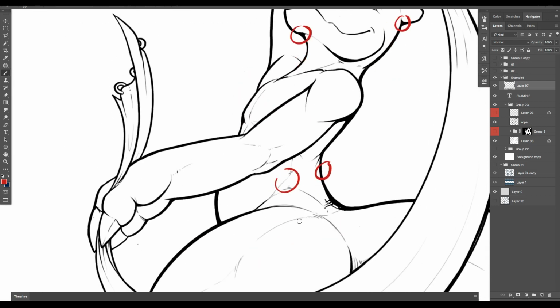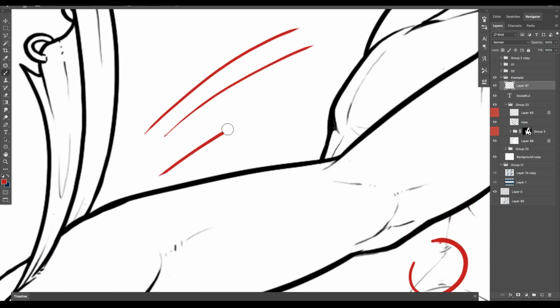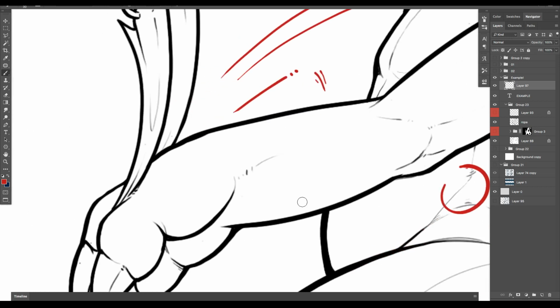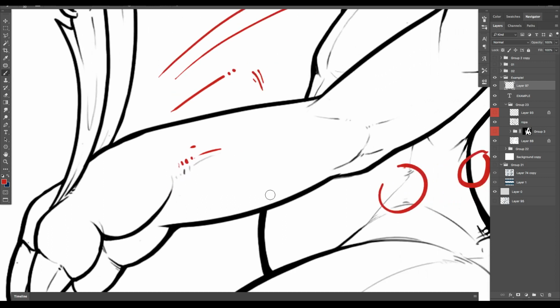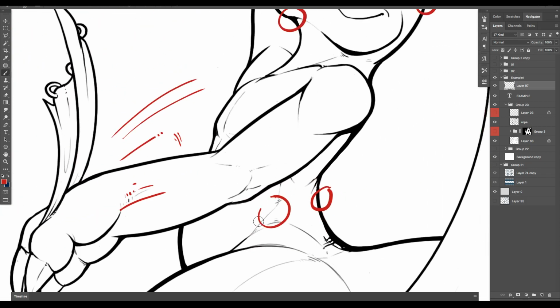One last thing I'd like to add in regards to lines itself is that you don't only have to use lines. Sometimes adding dots or small cross-hatchings in some areas can help you mark certain details without actually separating it from the whole drawing. Like for example here, I wanted to mark this muscle a bit without completely making it into a new shape or a new line, so it doesn't become so obstructive. So what I did was add small dots instead of a full line. I'd really recommend playing around with this.